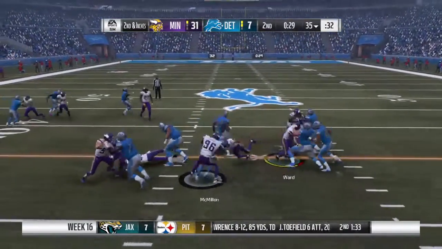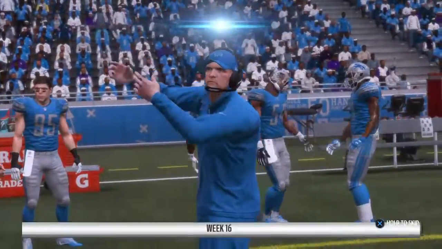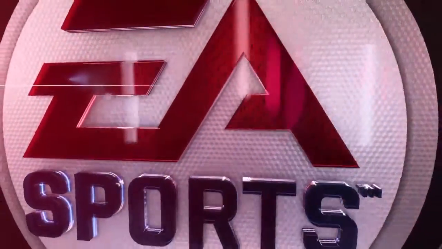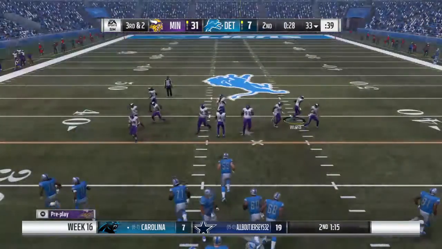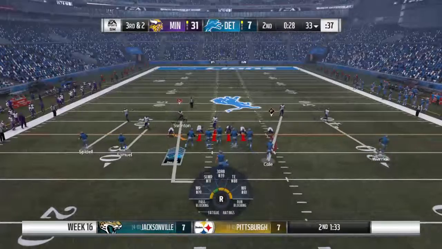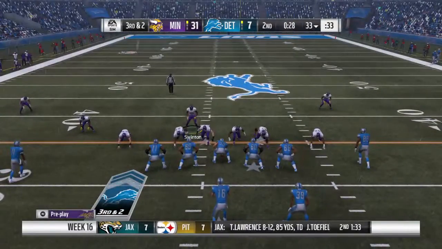They'll run it now out of the gun. Absolutely nobody fooled there. He's going nowhere fast as he's stopped behind the line of scrimmage. The Lions on third down, 2 for 5 to this point. This time they face a 3rd and 2. All right, here we go.